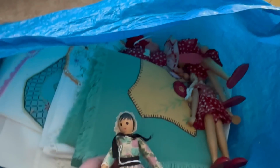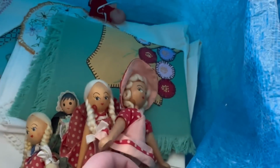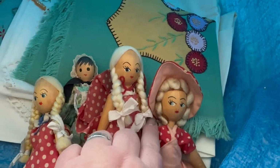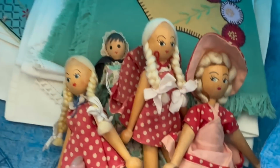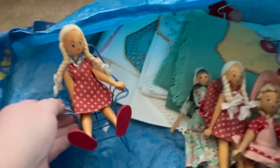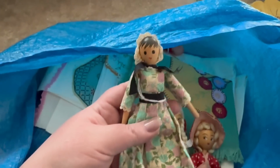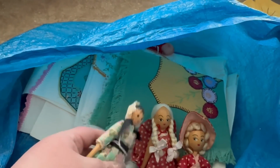Okay, now I have some really great little wooden Polish dolls down in here, and they are so fun. Look how cute these are. Hand painted. I love their hair, and they sit in this little chair, super mod and cute, and she sits in there. So we'll get her out. And these are her sisters. And then this little gal I just thought was darling, and she wanted to tag along. I wanted to come too. These are my friends. I'm the brunette. They're the blondes. Got it.